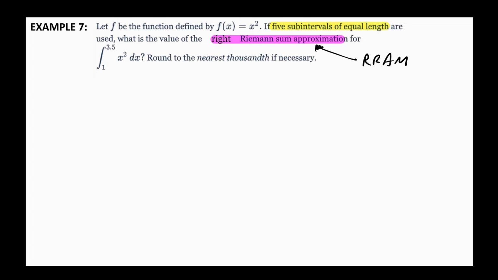Now they don't give us a table, they don't give us a graph, but they do give us a function to use, right? The first question, they gave us a table, a function, and a graph. Then the other ones we've just done, they just gave you a table, nothing else. This one, they're going to give you no graph. I mean, you could graph it. It's x squared. It's not hard to graph. They've given you just the function.